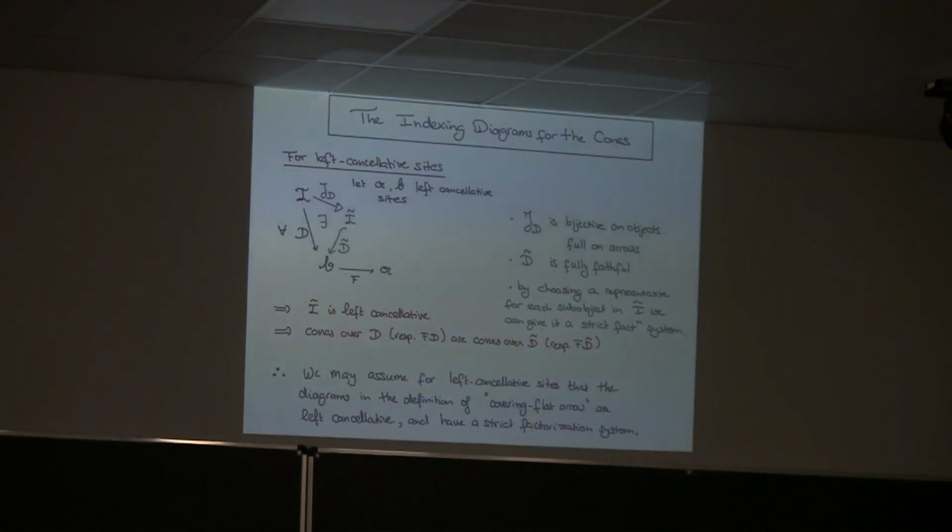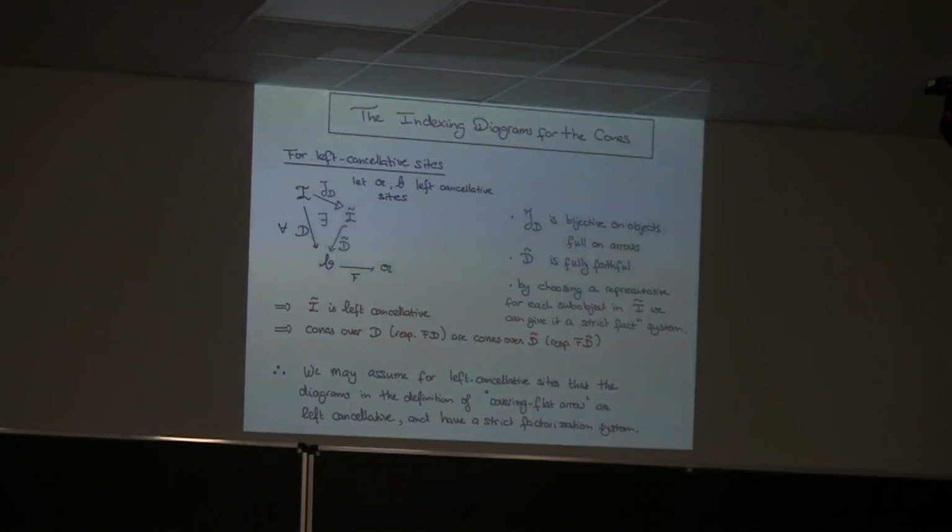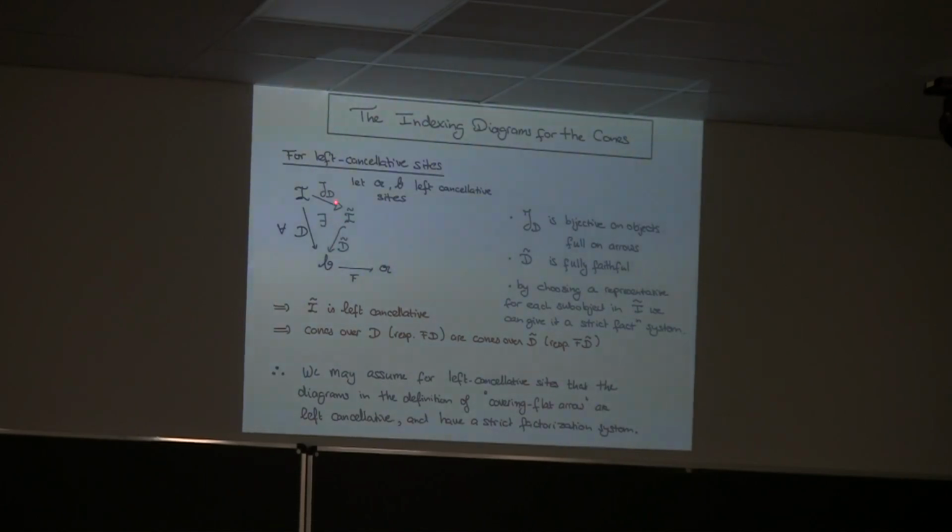Okay? So now to get the correct finite diagrams, I'm going to go back and see what's happening at the Grothendieck part. The definition asks for all finite diagrams, but my claim is you don't need them all. You can restrict yourself to suitable finite diagrams, the ones that I like. So first we'll have cancellative sites. I can just take the factorization that we know for functors, with the first functor bijective on objects and full on arrows, and the second one faithful.